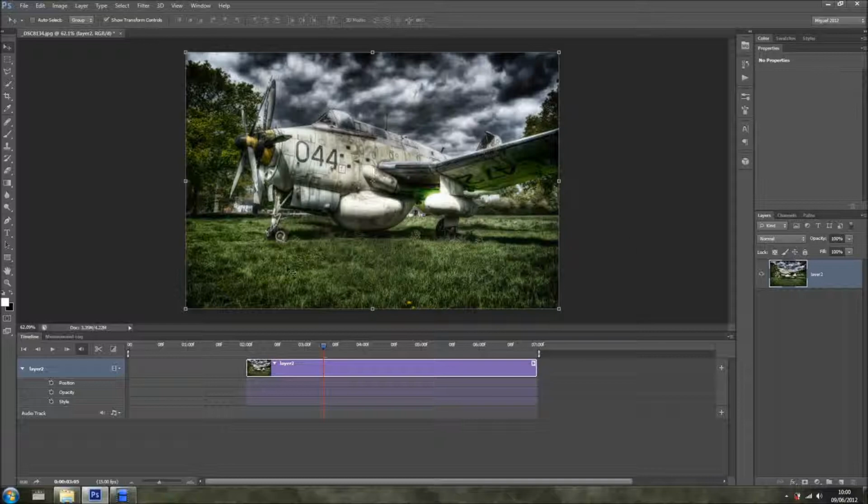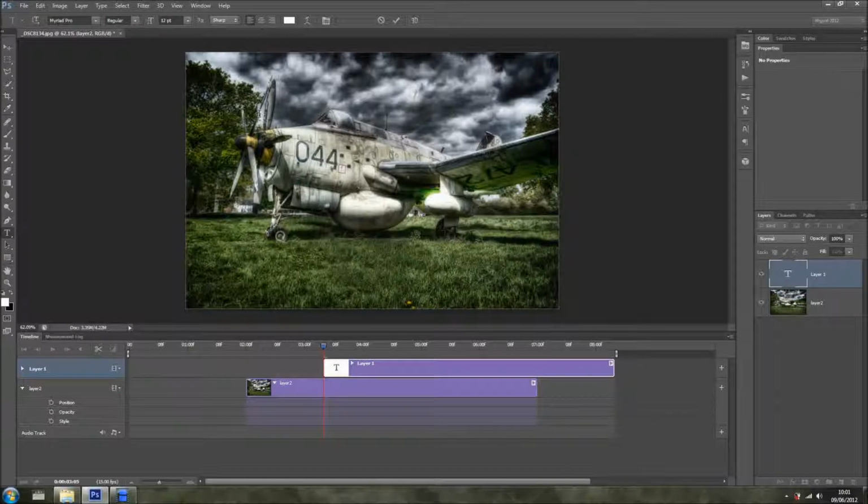So let's say I want to create a text saying Miguel presents something. So I'm going into my text and I'm going to type Miguel presents. Okay, it's too small, so let's make it bigger.